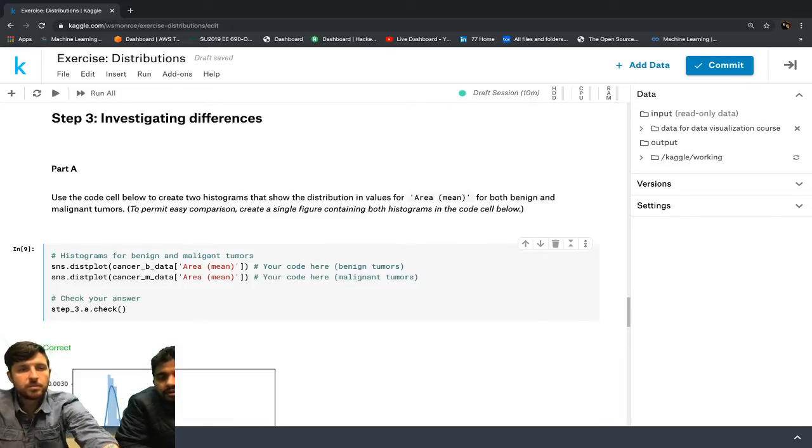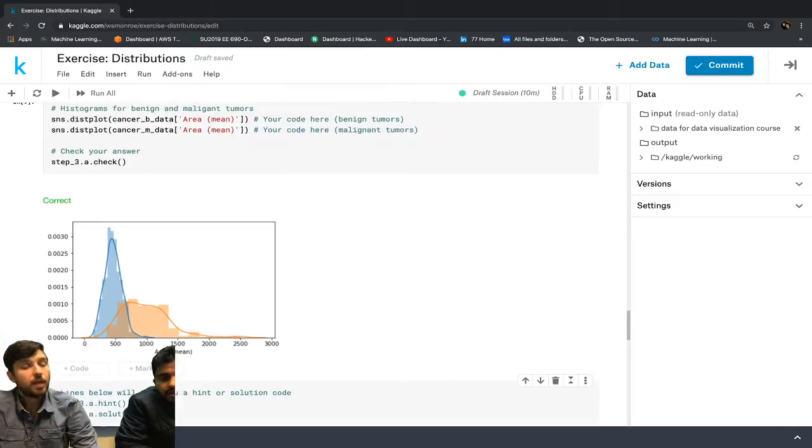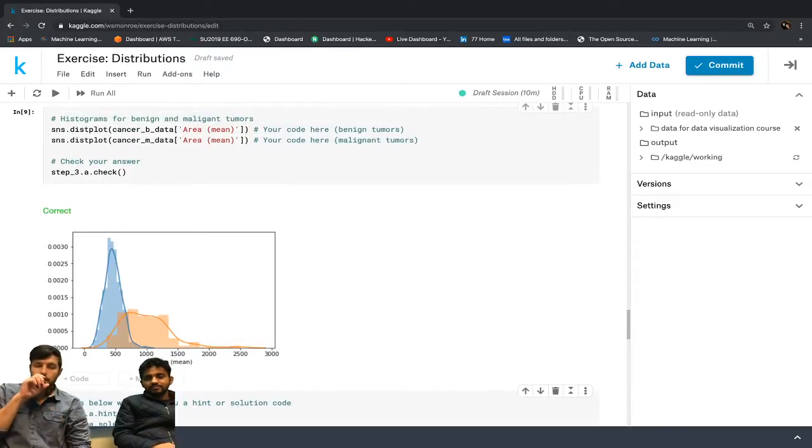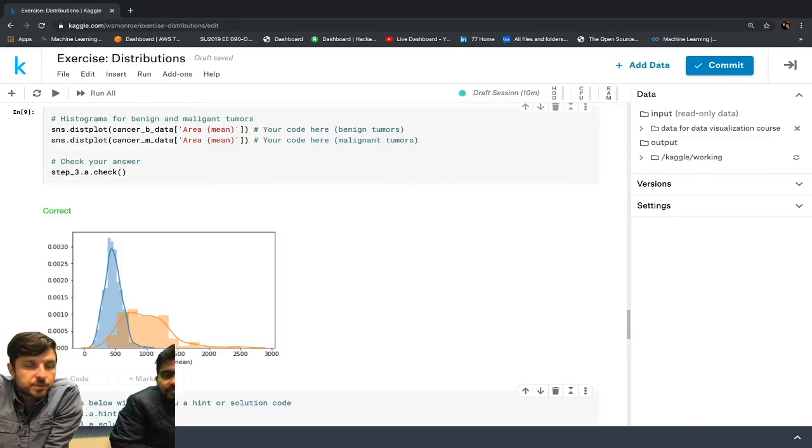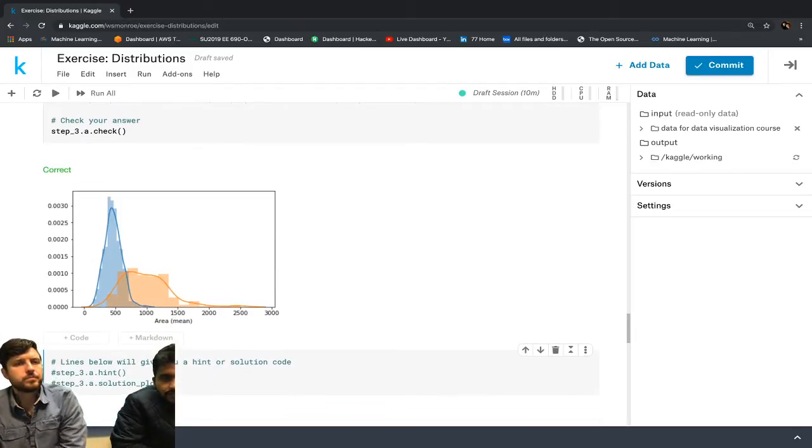But will this put them on the same plot? Apparently it does. So it looks like there's a much broader distribution for the malignant data, but in general, they've got a larger area. Yeah. Okay.